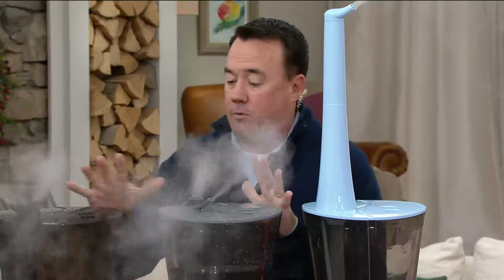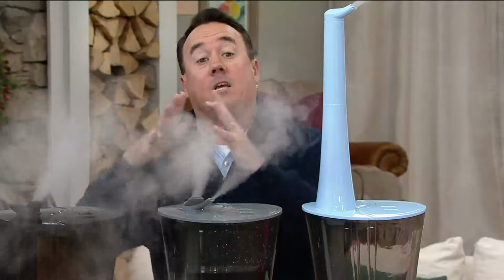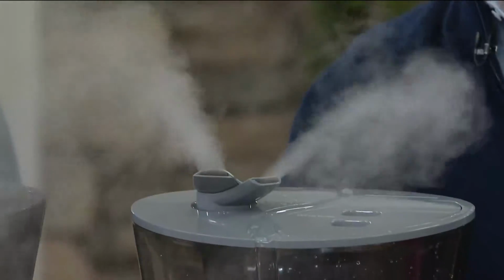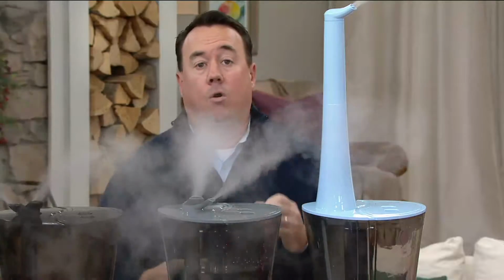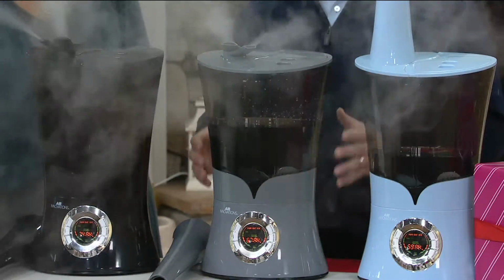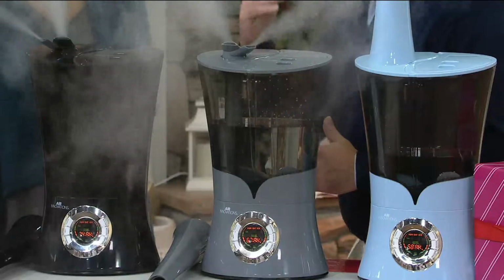But I promised you 3 big reasons why you want this one. Here they are. Number 1, the ultrasonic cool mist, clean mist technology means not only is it completely silent and safe to the touch, but it's absolutely beautiful and maintenance free right out of the box. No chemicals, no filters to replace ever. Number 2, an incredible runtime, 112 hours of runtime on low. So you think about that. That's 14 nights of sleep. Wow. 2 weeks, Rachel. 2 weeks before you have to refill the tank. You go to the pharmacy to get one, you're lucky if you get one that runs 8 to 10 hours. We give you 112 hours.